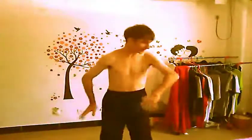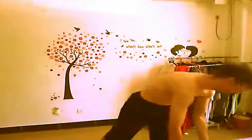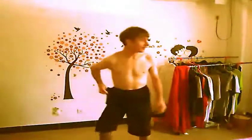But I'm trying to build up my strength. As you can see, I'm not very muscly, but I'm trying to gradually build up my strength and build up the reps, plus build up the weight on these particular dumbbells that I've got. I'll show you my weights again. I'll tell you the exact weights in another video. That's not the important thing.